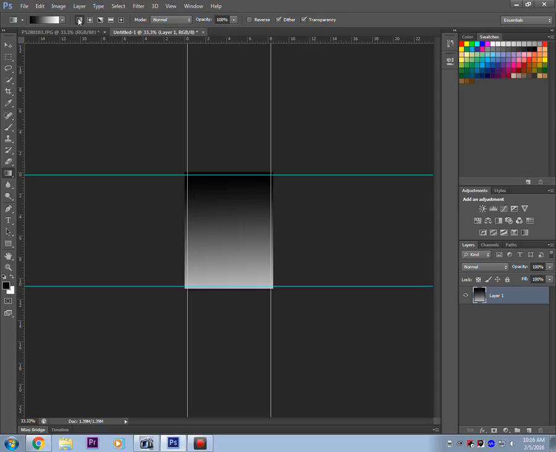Say I don't want it going with the horizontal gradient fill. This is the radial gradient. See up here on your options panel? Radial gradient. So say if I do this, it's going to put it there.